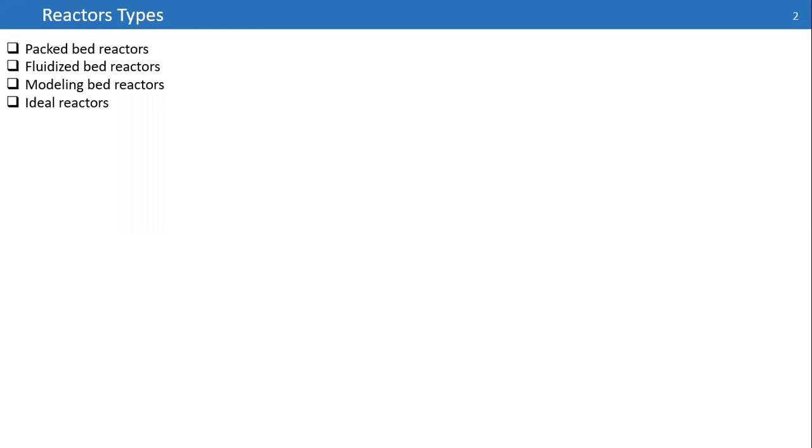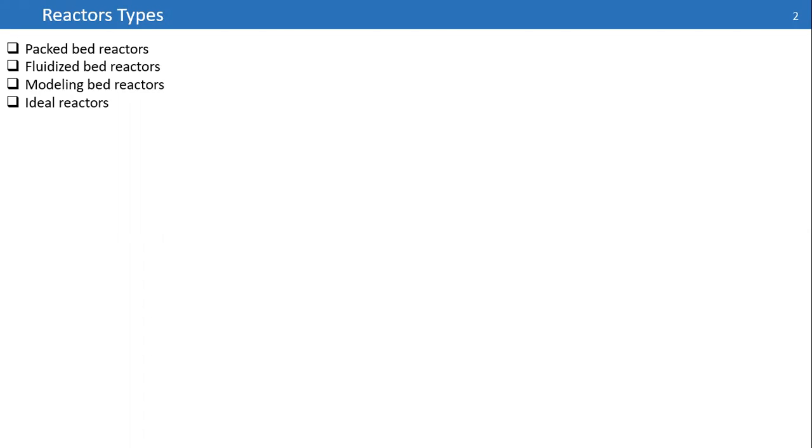That is helpful for overcoming the problem of mass transfer resistance and heat transfer non-uniformity that we may have in your reactors, and it's much easier for handling. But we should be aware of the hydrodynamics of these types of reactors. The next type is the moving bed reactor, where you can use a bed that moves along your reactor. But the problem of a moving bed is that you can have dead zones.